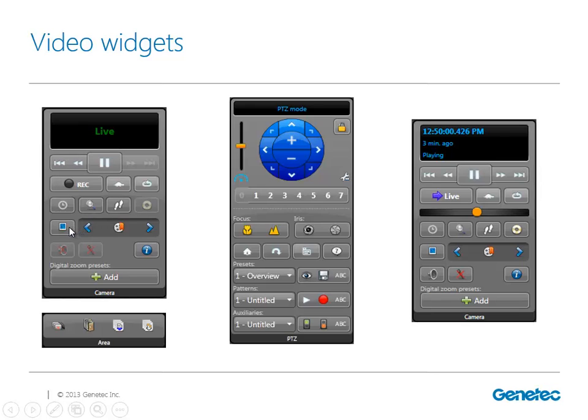We also have the take a snapshot widget. We can also add bookmarks, and also to the right side here, if we do have PTZs, we can manage our presets. We can configure presets, given that we do have rights, and it depends on the administrator if they give you rights to manage and create patterns and presets within our PTZs. And on the right side, we have the example of a playback mode on the camera.